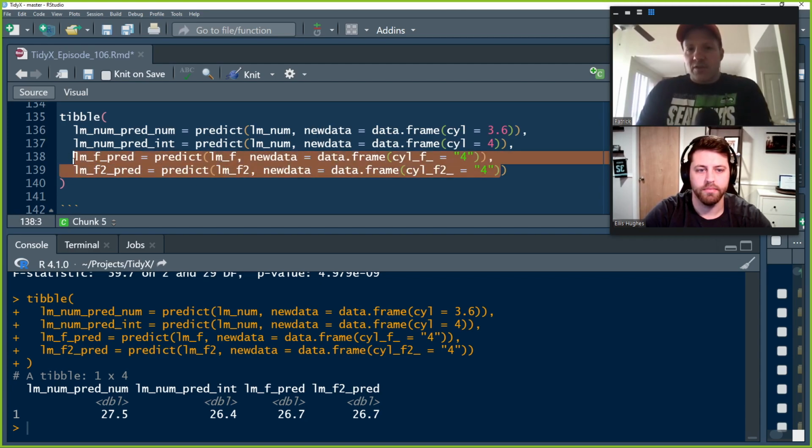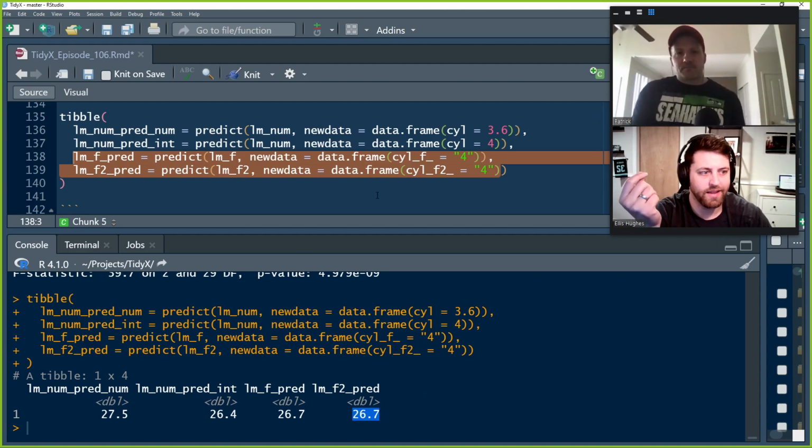Notice that even though the coefficients were different in the 2-factor models, the prediction, just like the p-values and the r-squared values of the model, they're exactly the same. It's the same data under the hood. All we did was change the factors. There you go. And we can visualize these things as well.